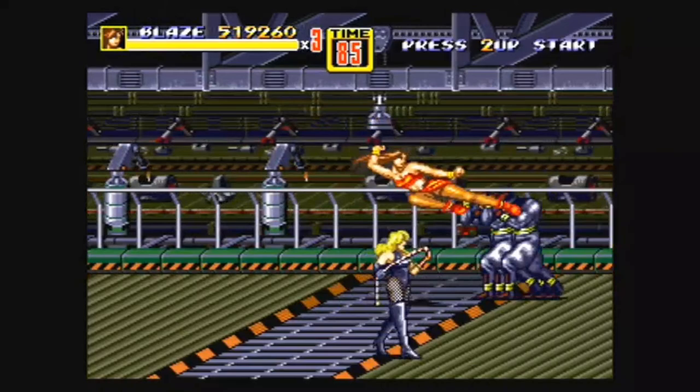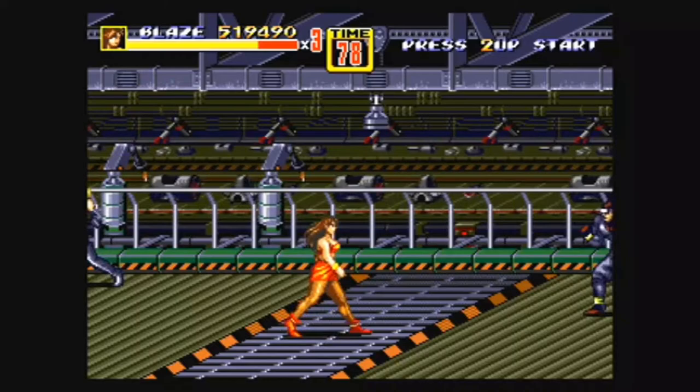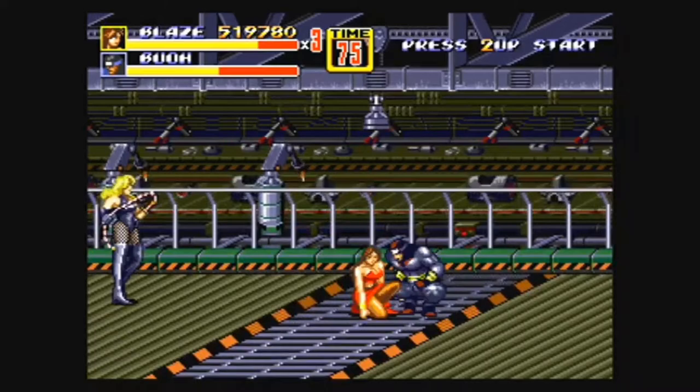Alright, there's Bo and Dalala. They kind of operate the same way, but some of the enemies, even despite the color changes they have, will have different things. Like in his case, Bo will drop the kunai. So it gives you a throwing weapon. At least you pick something up.